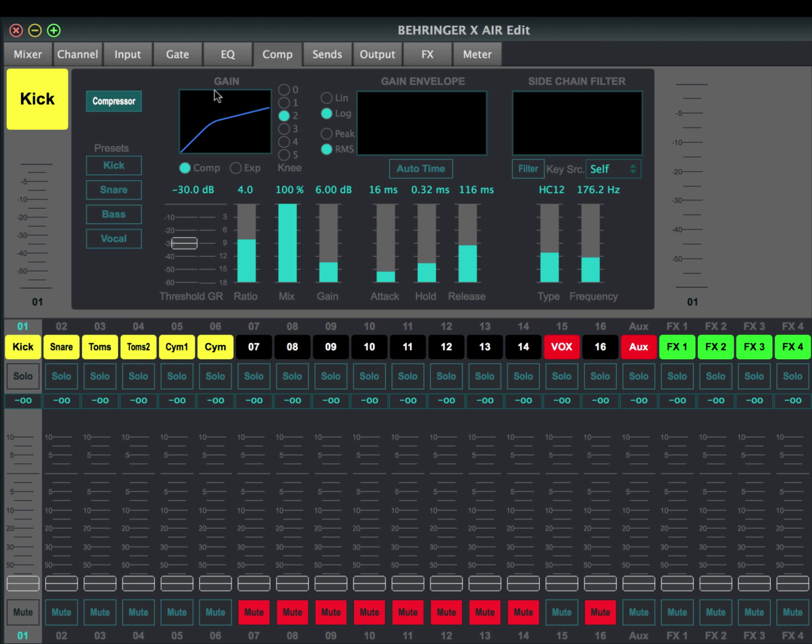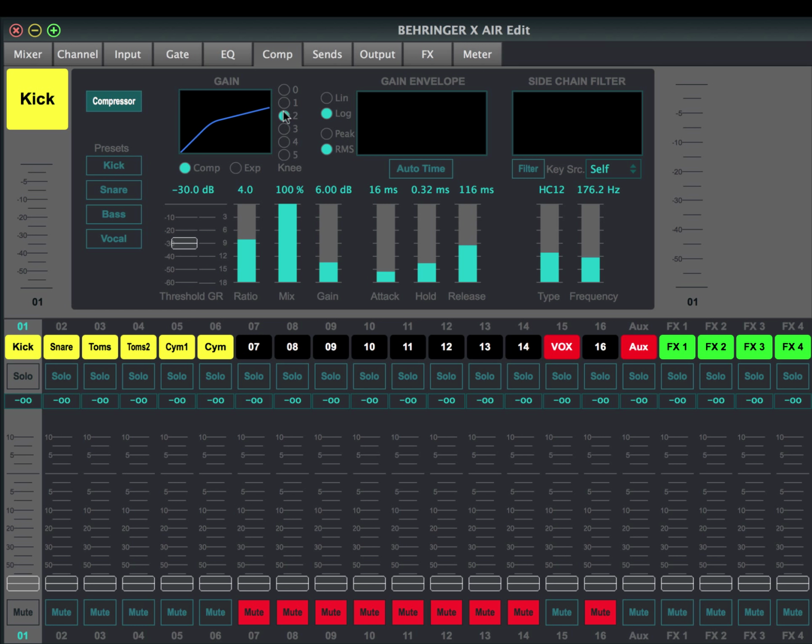That's where the threshold line would be if this compressor had one, which it does not. That is where the compression begins to engage and reduces the signal, adjusts the curve to that point.